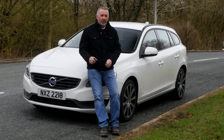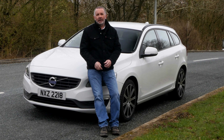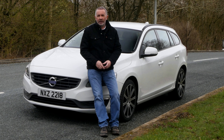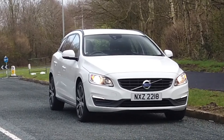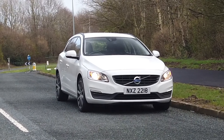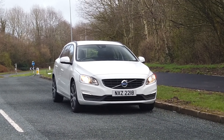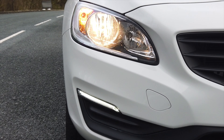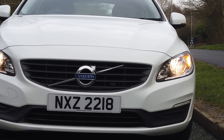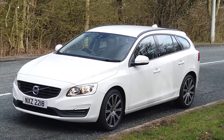Hi, my name is Barry Crompton. Today I'm going to show you around our Volvo V60, then I'll take you for a ride in it. But first I'll tell you a little bit more about it. It's a 2-litre T4 Business Edition, 2016, on a 66 plate, one owner from new, and has done 56,733 miles.